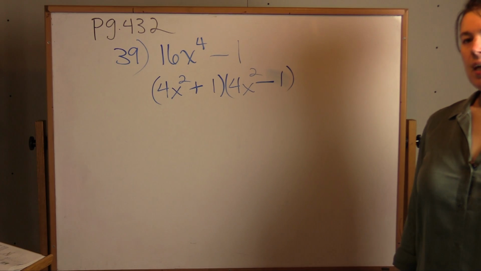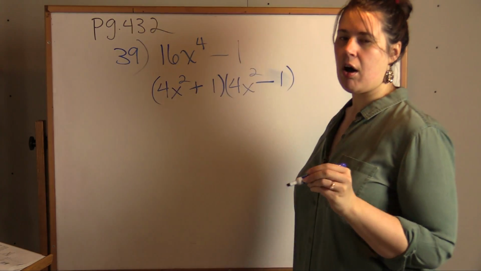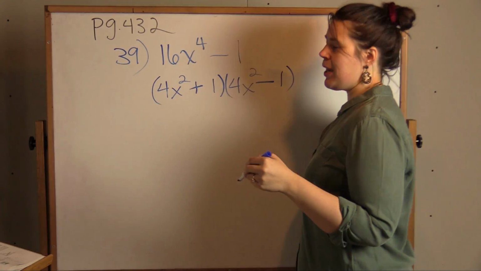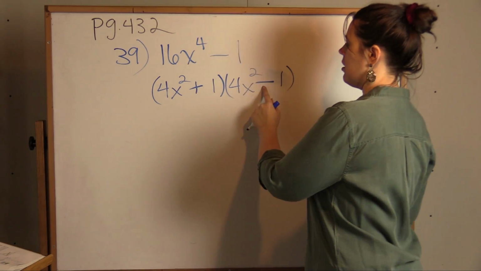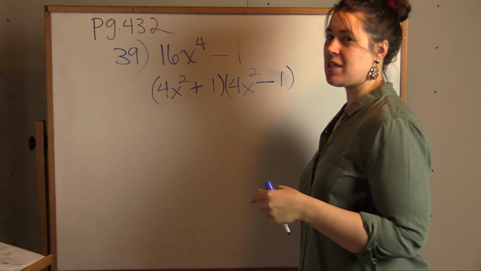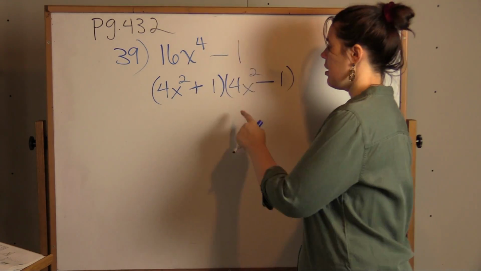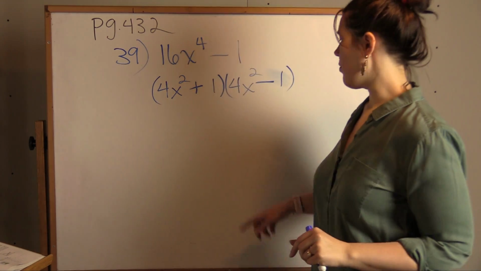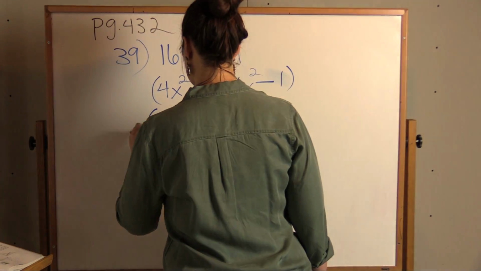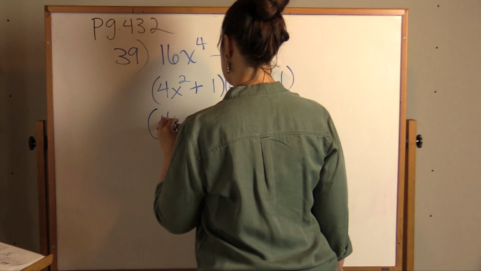Now you would think, okay, I'm done. I finished my problem. But don't just assume that you're done. Always evaluate your binomials, because what you may not have caught is the fact that we still have a perfect square minus a perfect square, which means we can continue factoring. In this one, 4, you can take the square root of it. X squared, you can take the square root of it. 1, you can take the square root. So what I'm going to do is go ahead and rewrite this one. If it's a plus sign, you can't factor that any further, but with a minus, you can.